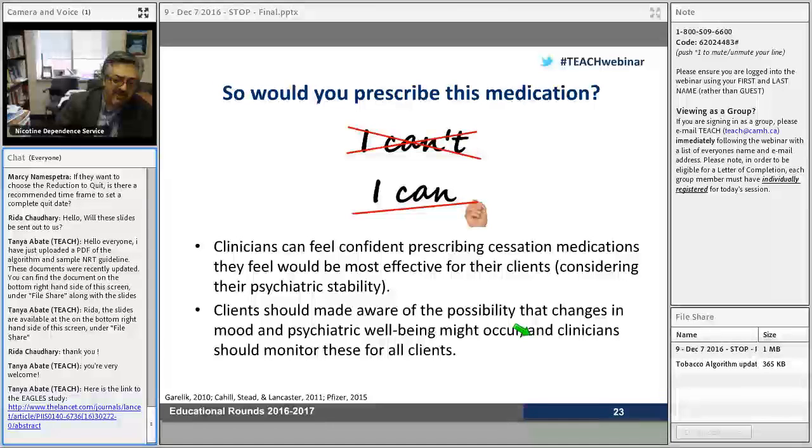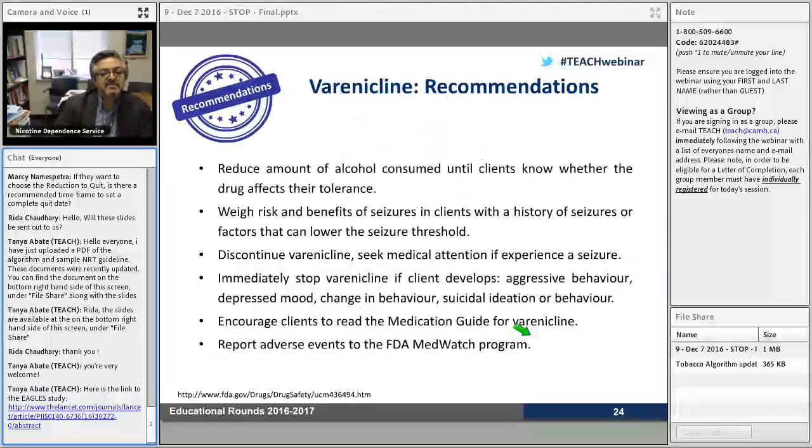And we just need to monitor them, which goes back to that reason to monitor people in those first 4 weeks of quitting. It's not good practice to give people a prescription of Varenicline and say, come back in a month, without warning them that if they should have mood changes or psychiatric changes, that they need to stop the medication, call you, and again, go to the emergency room if it's so warranted.